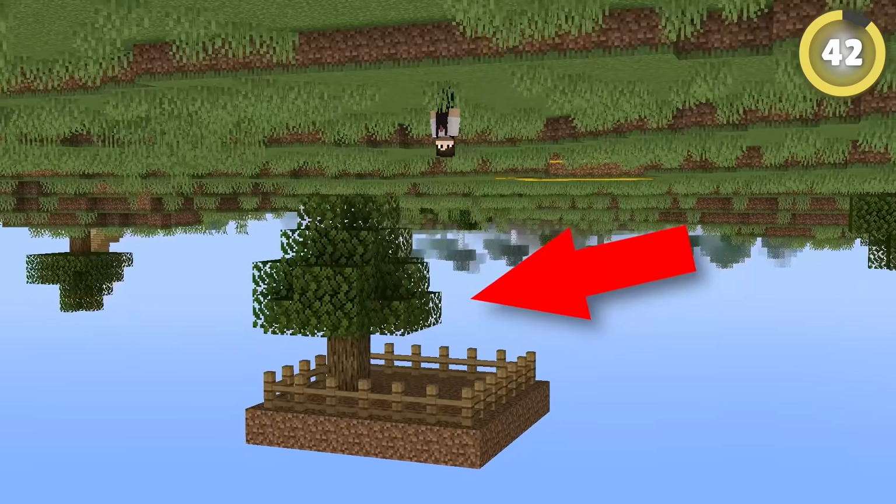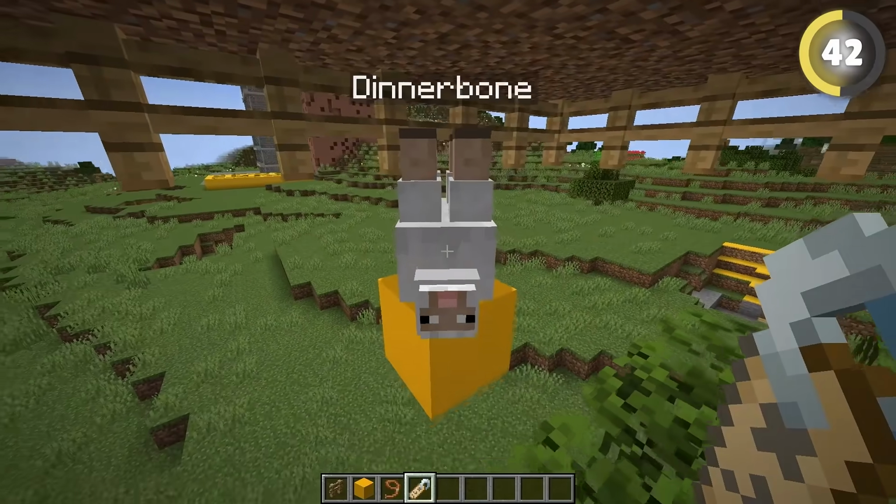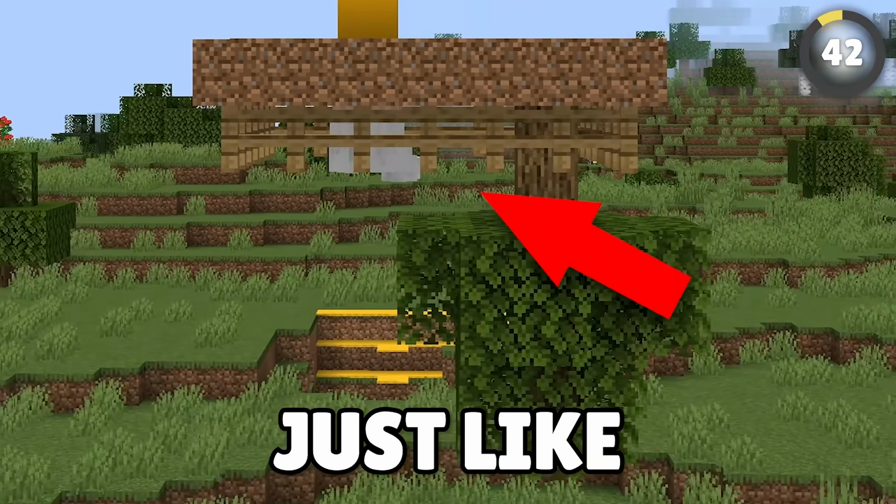Upside down buildings and trees are great fun, but this lets you have animals there too. Use the dinner bone name tag trick on an animal and leash them to a post 5 blocks above the upside down door, and they'll stand on that floor just like the other decoration.